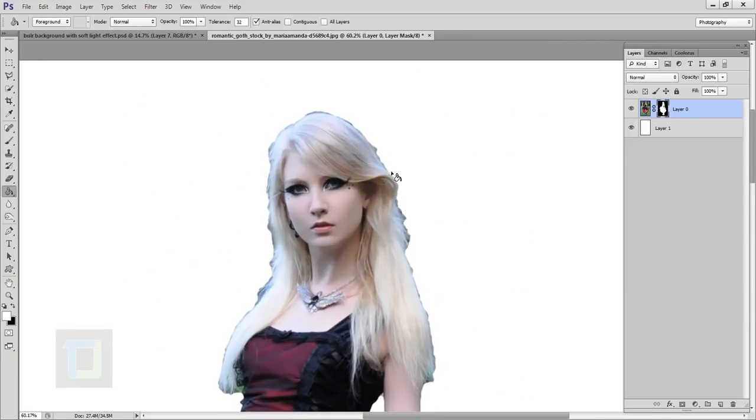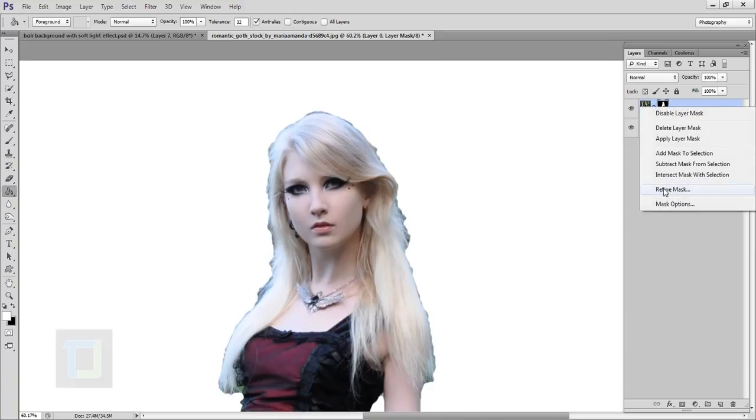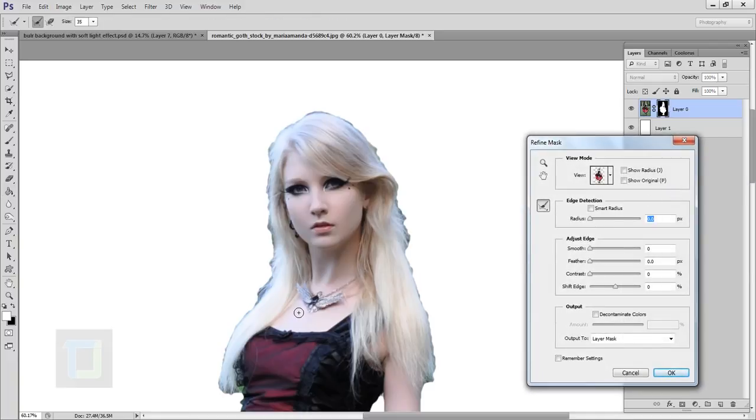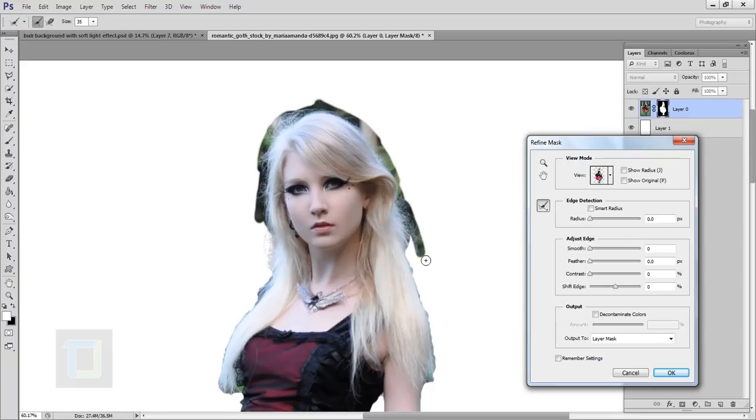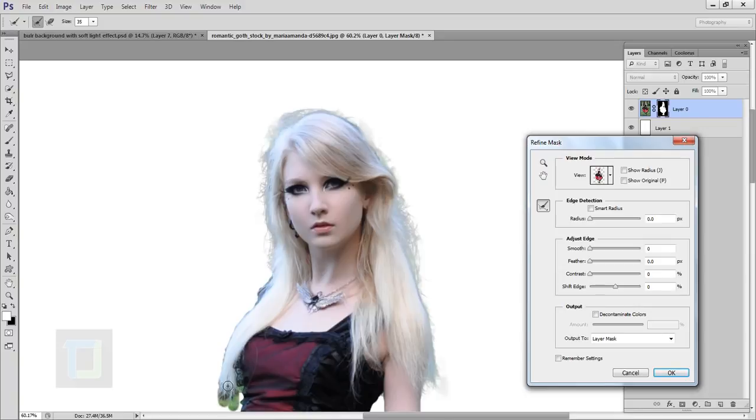So let's focus on the hair, because that is the most important part. I'm gonna select my layer mask again, right click and do the same thing, refine mask. But this time I'm just gonna simply start painting. You don't even have to select the brush, it's default selected. So just start painting the hair like this, where you think the hair might be. I'm just gonna paint it like this. That looks amazing. And then again here, and that's great.